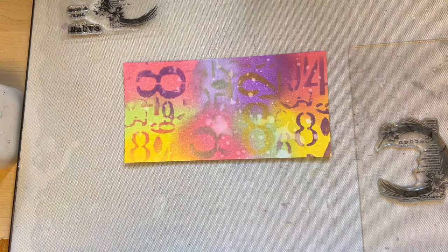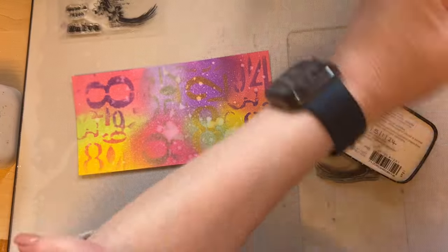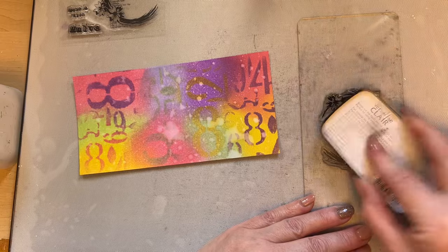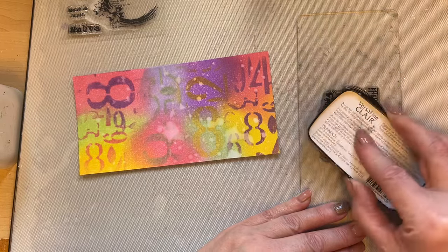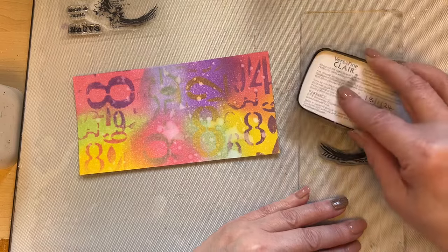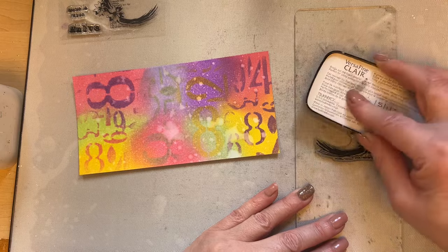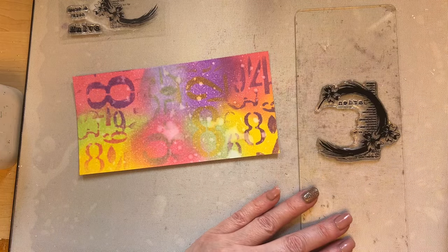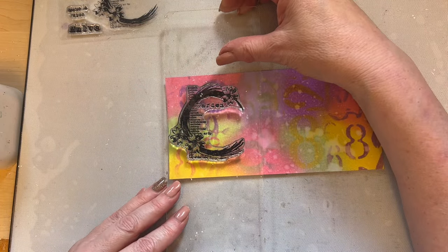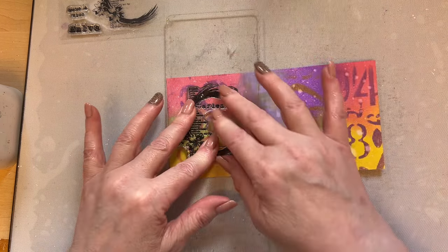So I'm going to take my Nocturne ink and I'm going to ink the stamp with the black ink. I can tell I'm warm because I'm now rolling sleeves up. So just giving that a really good inking. And you can see I don't rush. You can see that I do several pattings just to make sure it is nicely covered with ink. So what I'm going to do then is just take my stamp and then allow that just to sit there for a few moments.